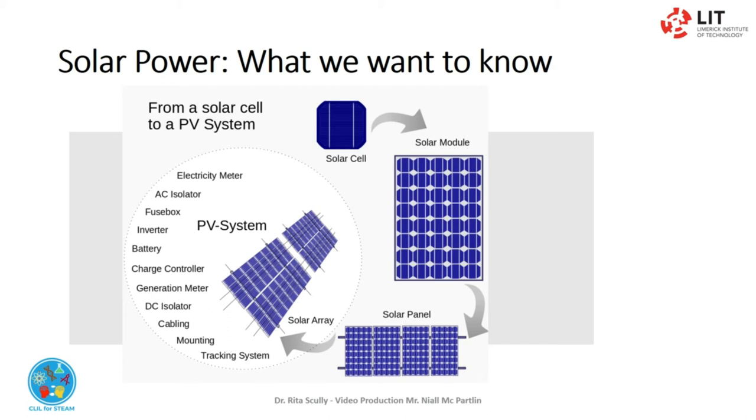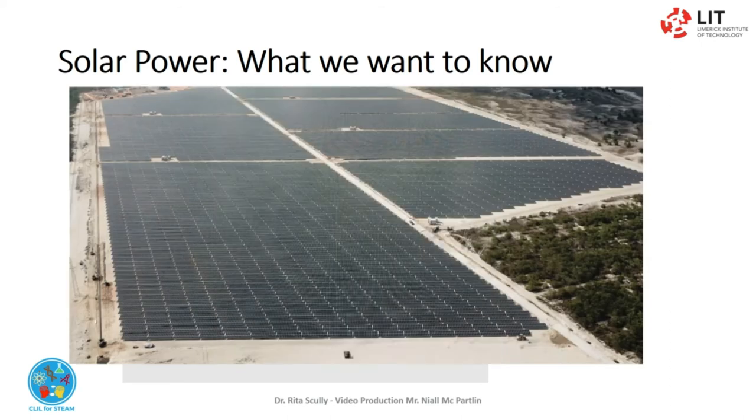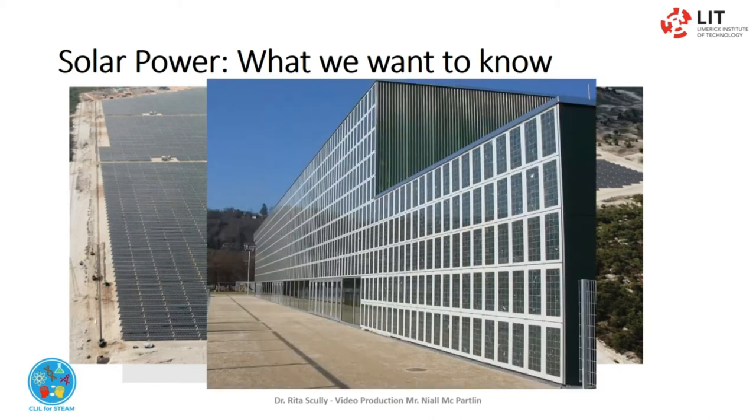Here we can see one solar cell or photovoltaic cell is created into a module. Those modules are then attached in a panel, and then that panel can be produced in many different ways. In some instances, they can be constructed on what are referred to as solar farms. Just to consider the scale of this image, here we're seeing a truck. So this is a vast area of solar panels generating electricity for a national grid. In other instances, they can be incorporated directly into a building so that it provides the electricity for that building, and if additional electricity is produced, it can feed into the national grid in that country.